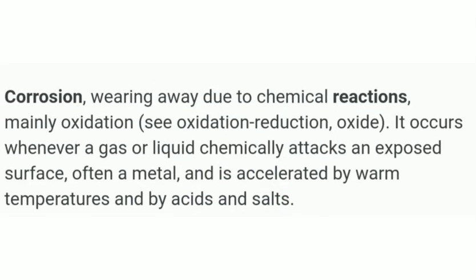Now let's discuss corrosion. Corrosion means wearing away due to chemical reactions, mainly oxidation. See oxidation, reduction, oxide. It occurs whenever a gas or liquid chemically attacks an exposed surface, often a metal, and is accelerated by warm temperatures and by acids and salts. An example of corrosion is rusting.